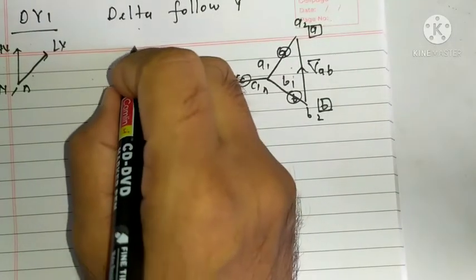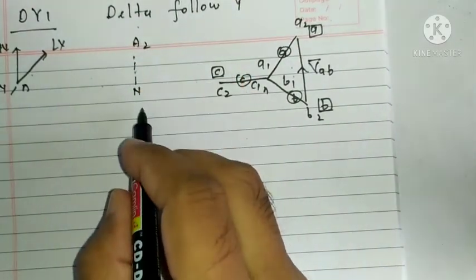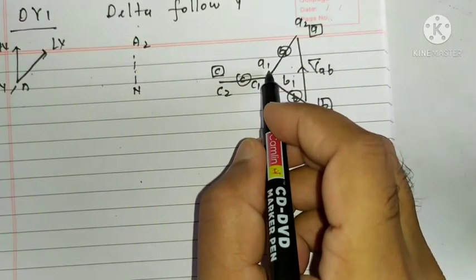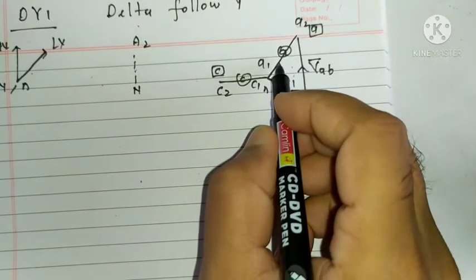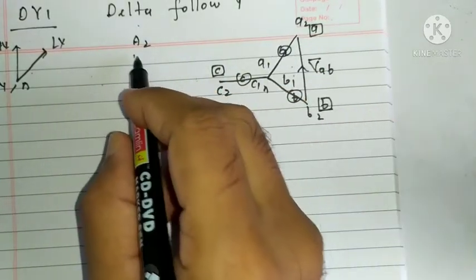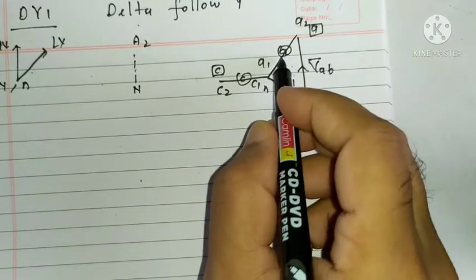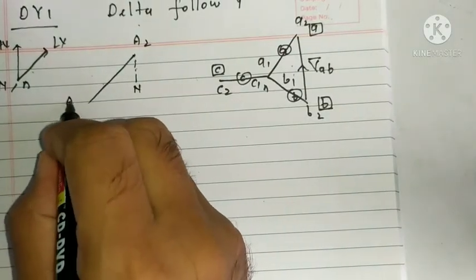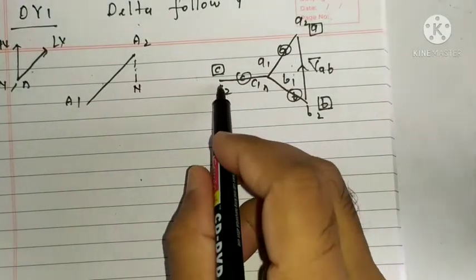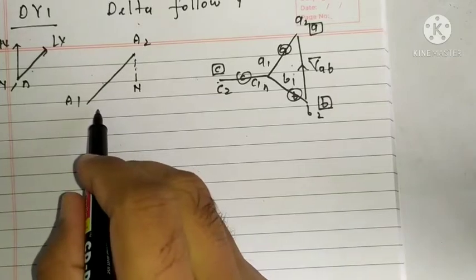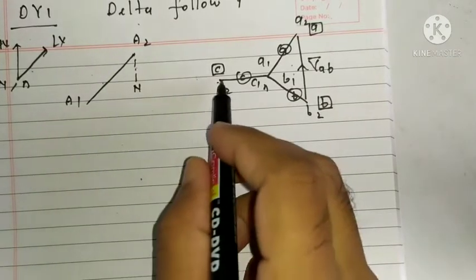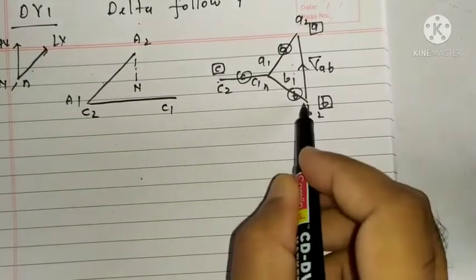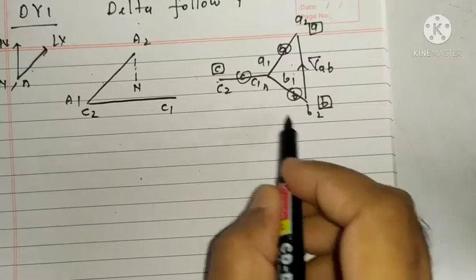So here I have the imaginary neutral, and this is A2. Now where to go? For that we have this phasor. So A2, A1 in the HV side must be parallel to this arm, and I will have this one, A2, A1, right? This is C2, C1. So C2, C1 will be parallel to this, and I will draw here C2, C1, and parallel to this B2, B1 will come.